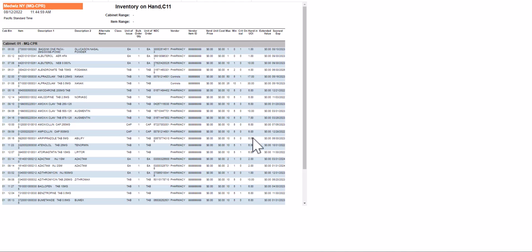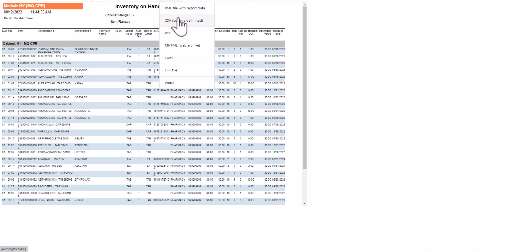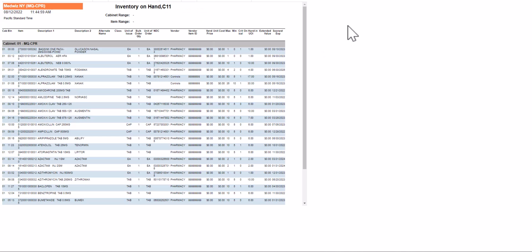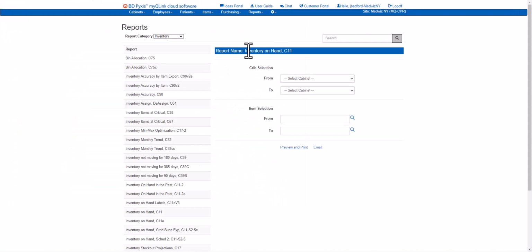So this will give you that information. So it's a little more involved. I would definitely recommend, if you're going to run this report and you want to narrow things down, that you export it to either CSV or Excel, and then you can manipulate that. You can put filters on, you can change the order and how you want to do that and things like that. So that helps a lot with that one.